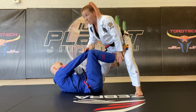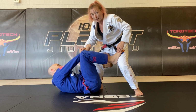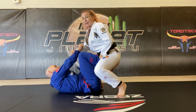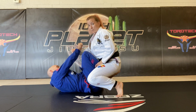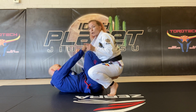So I pop my hips out just to give myself a little space, because if I'm here and I'm pushing against, his toes might curl around my thigh. So I'm popping out and I'm pushing it down. Now I'm coming back in and I'm sitting on it. Now you'll see, the closer that I have his heel to his butt, the less leverage he has to hit me or pick me up and maybe push me over his head. So I'm really squatting down. I'm keeping his ankle close to his butt.